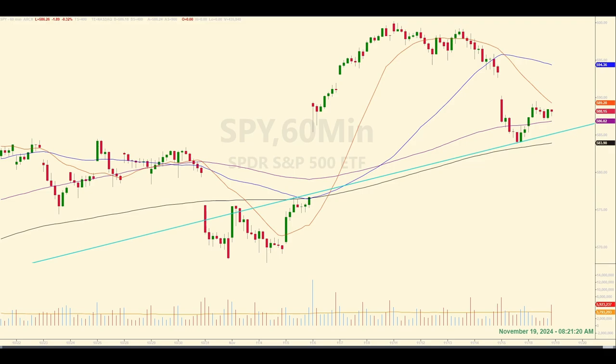If we start seeing hourly candles below that and below 584, then the bears might be able to push price down some. Yesterday I had good reasons to be on the long side and was able to pull about 30 points from the market in a long position, but today I'm not so enamored with one direction over the other. They fell during the overnight session and are currently still below 587. I do not see any clear signals which direction they might go once the open session gets underway. So trading the E-minis, if the SPY comes into these levels, I'm going to need more validation from other things.